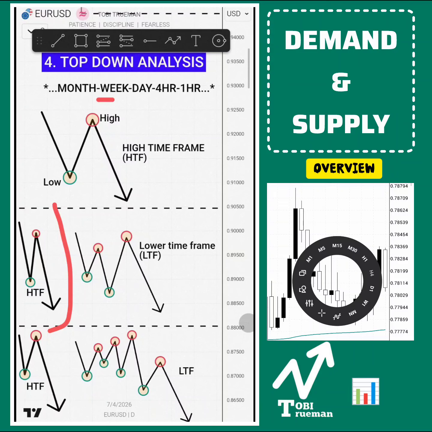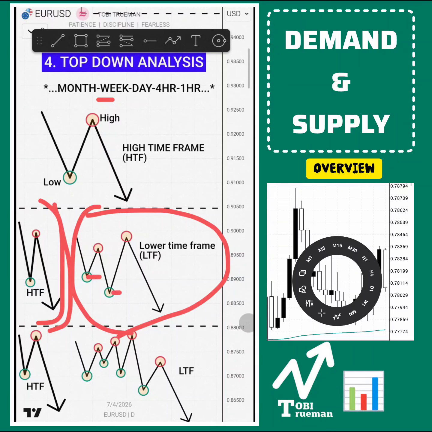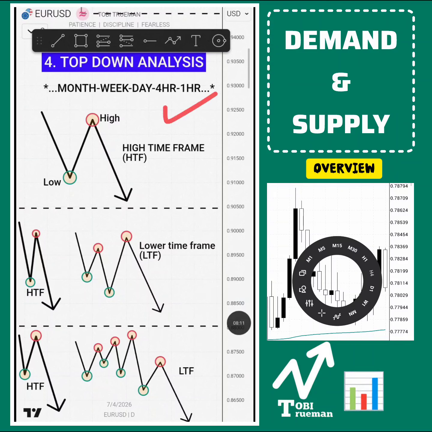This is the weekly. You now see that inside this particular structure on the monthly, by the time you check it on the weekly time frame, you can have this type of structure. We have 2 lows, 2 highs, before price continues to come down. If you don't understand how the higher time frame is moving, it may be difficult to understand the lower time frame also, or you can easily get lost, because the higher time frame is selling. So to have a high probability trade, we are going to be looking for selling opportunities also. That's on the weekly. So we have done the monthly and the weekly.